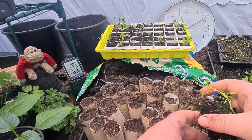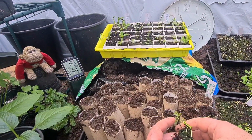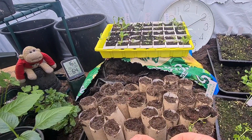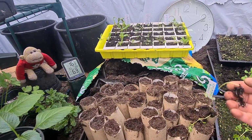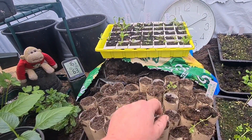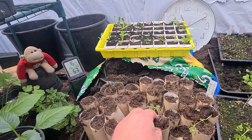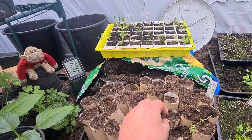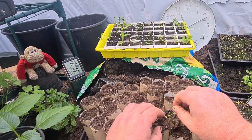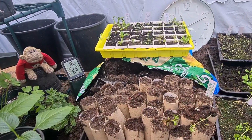All we need to do then is gently divide them. That one's grown into a big piece of bark. There's two here as well. So all we need to do then, make a hole with a pen or finger, gently in like so, and then a little bit of compost around there. You want to try your best not to damage the roots because they're quite delicate on here. Around like so, and a bit more around there, and that's the first one in.